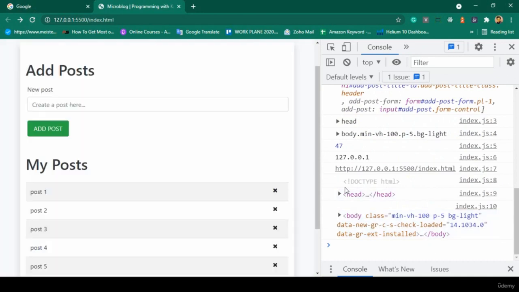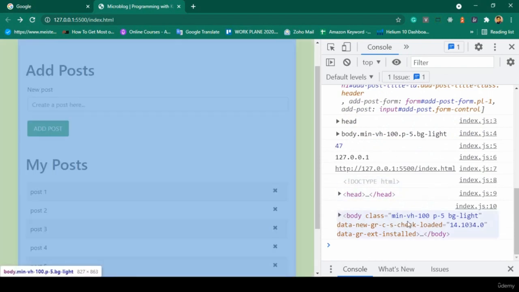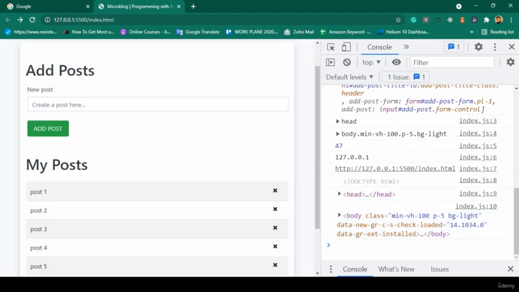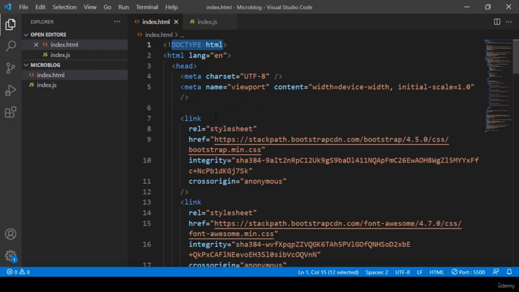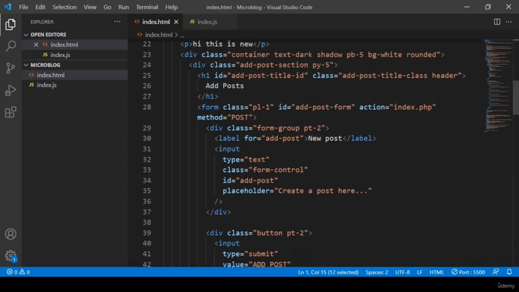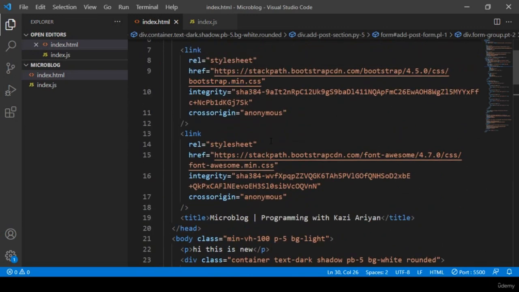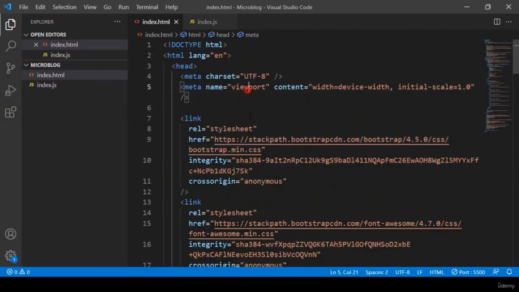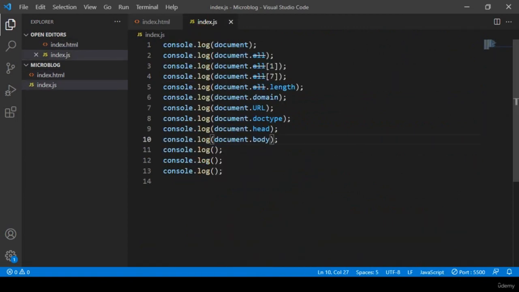So as I told you before, you can get both of these that way. If you want to get them by indexing, you can get the index for the head data, and now that is our body. Okay, and there is also another way: whatever elements you want to take, you can take from this area. Like that is one of the forms, and here is the data you want to get, like the viewport and the character set. Right now in our meta tag the character set is UTF-8. So if you want to access it, you can also access it.